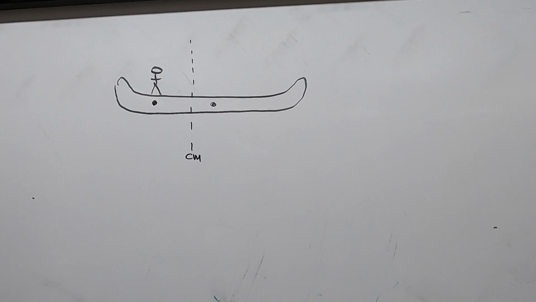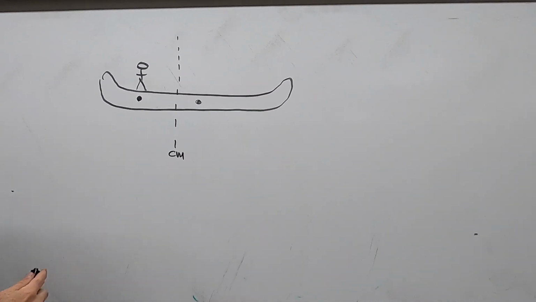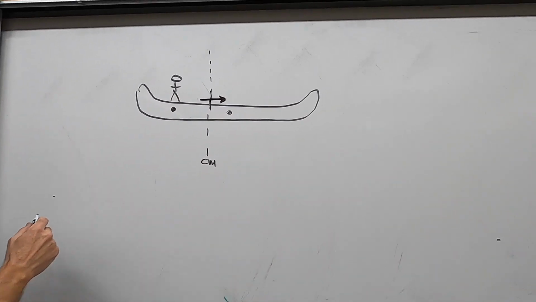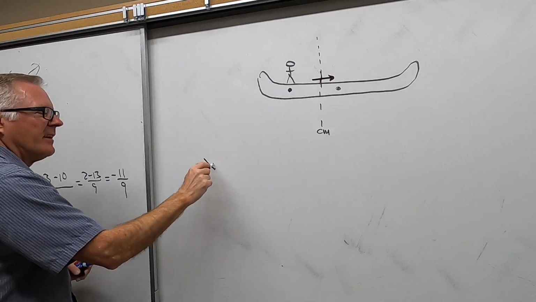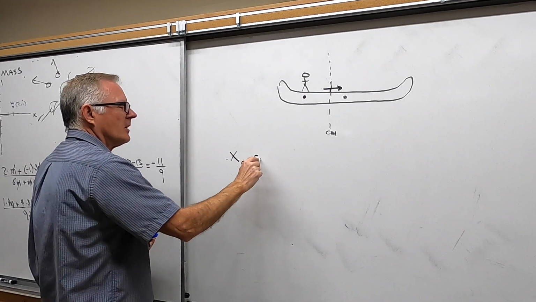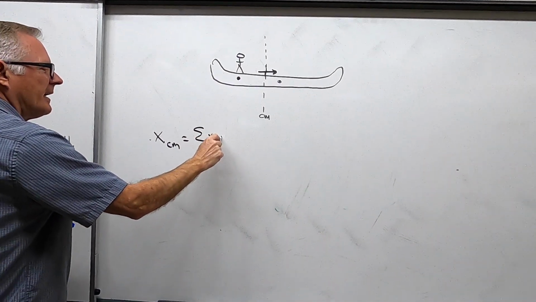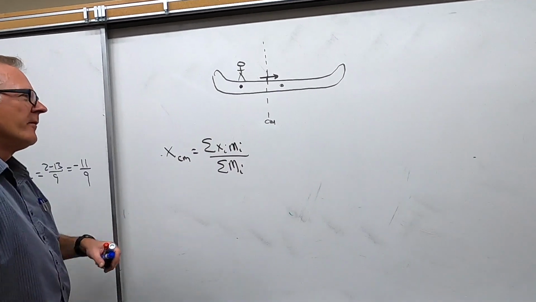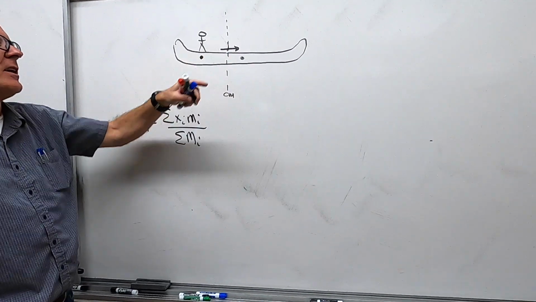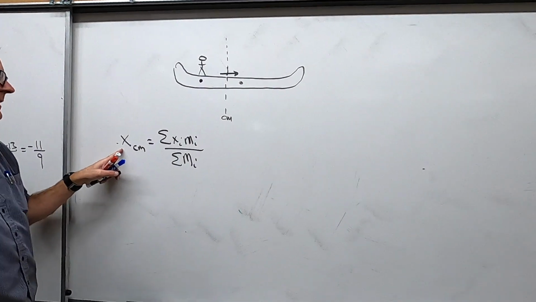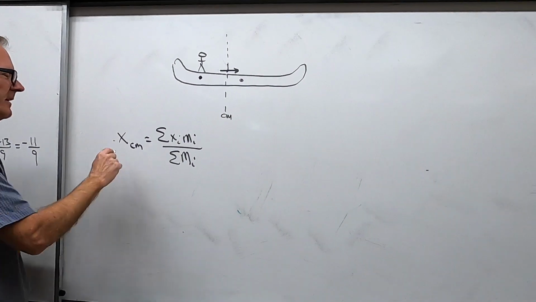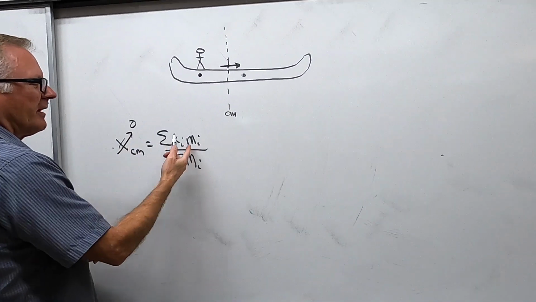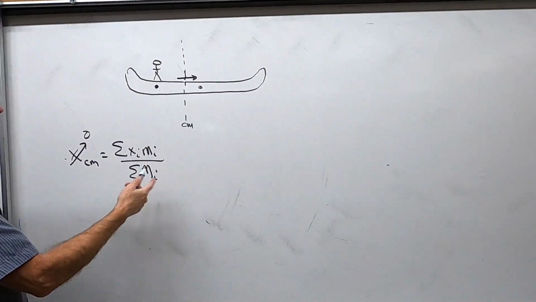Now we could calculate that center of mass, because I'll just put my origin right there. If we plug in our x center of mass equation, which is the sum of x sub i, m sub i, all over the sum of m sub i, and I put my origin right at the center of mass, then this must be 0. If this is 0, that must mean the numerator is 0. I don't even care about the denominator.